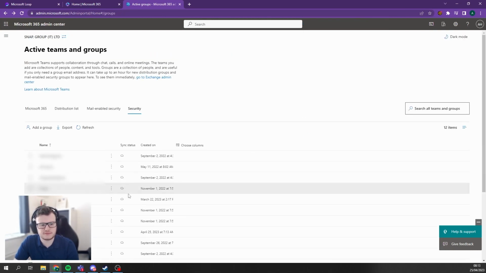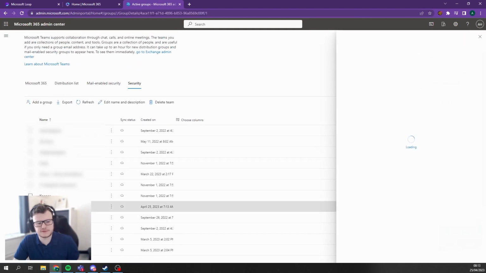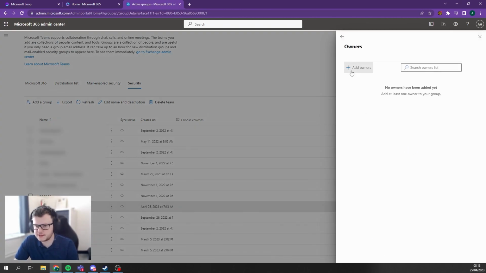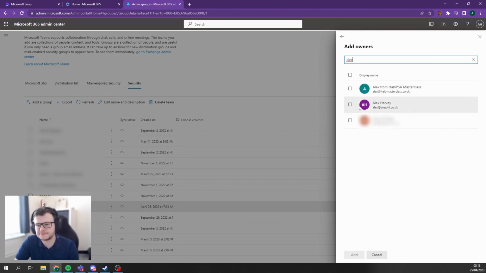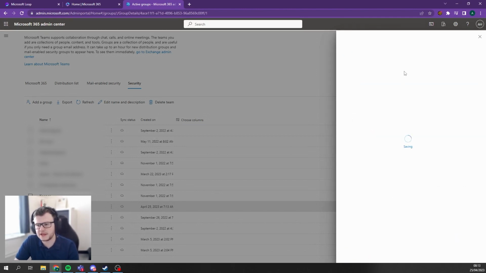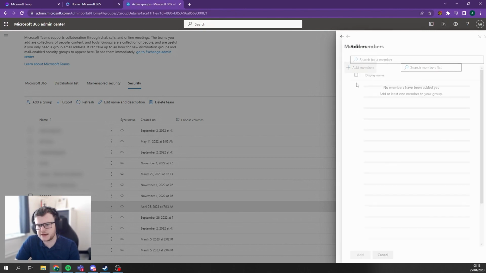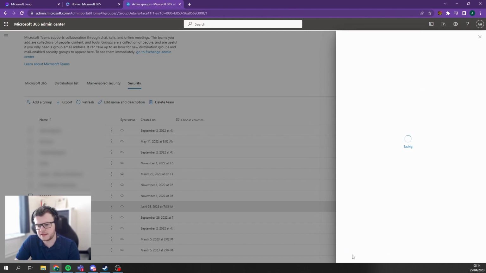Since we've created the group, we've now got to add ourselves into the group. So if you just find the group, go members, it's probably best to add an owner to the group. So pick yourself out of the list. And then now we need to add people who's going to be able to use Loop. So we just go to members and then add members, and then you need to add yourself again as well. And then while you're there, you might as well pick people who need to use the app as well.